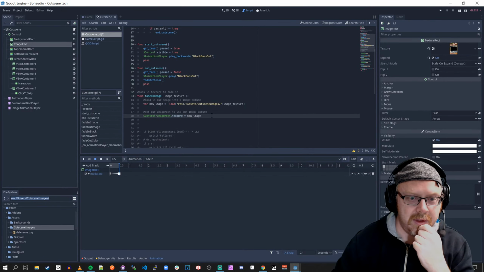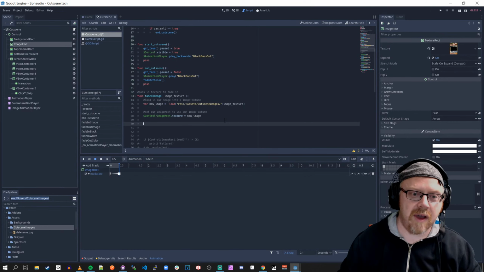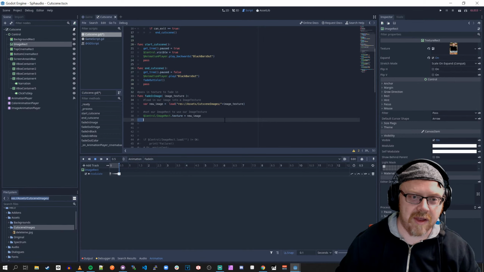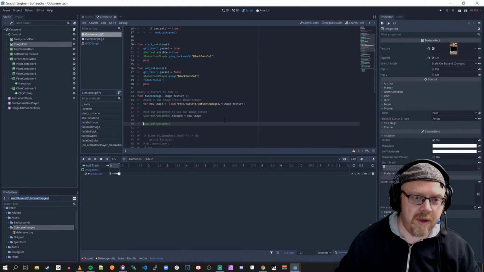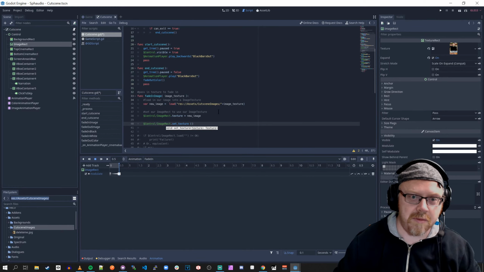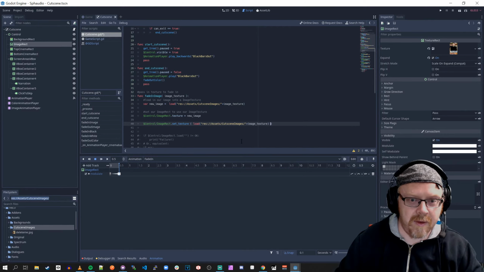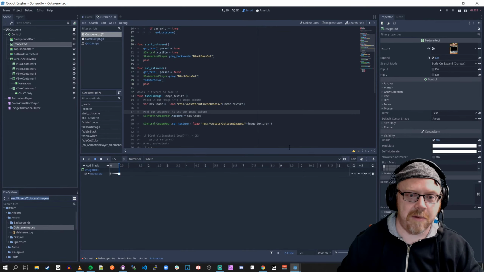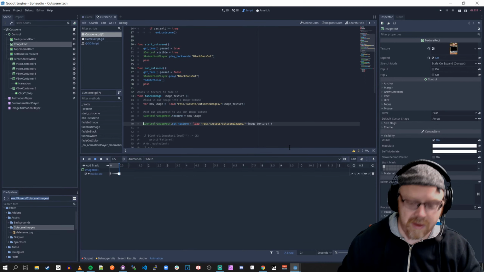Interesting. So I think if I get this right, what they're saying is rather than doing this, and I'm going to try this out and see if it works, I think they're suggesting we do it like this. We go that dot set texture, open brackets, and then pass in that. Right? So we never set a variable. We just, boom, set the texture and load the value straight in. Be good to try them both.